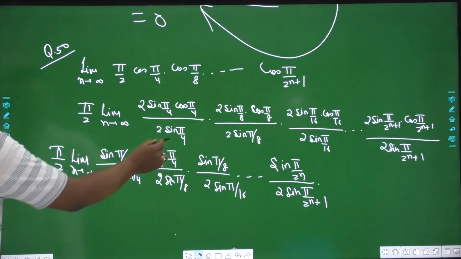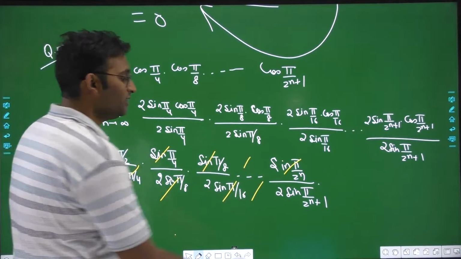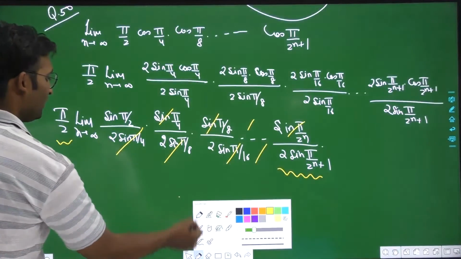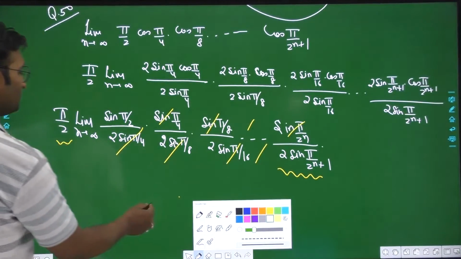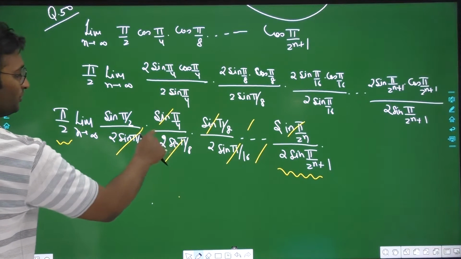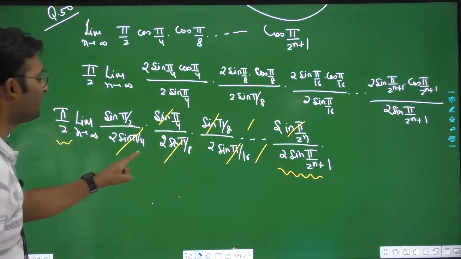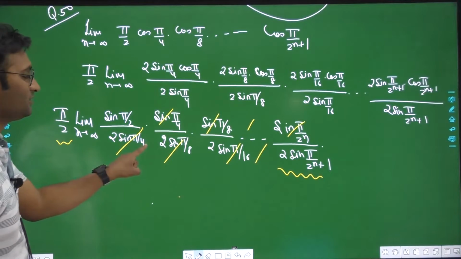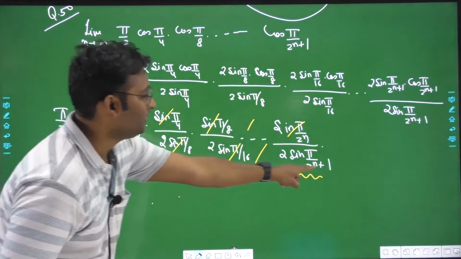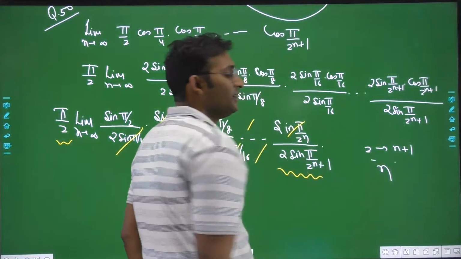Let's see, this cancels, this cancels, this cancels. Similarly sin pi upon 2 to the power n gets cancelled. The only remaining terms are this and this. And how many n's will be there? You can clearly see that when here it was 2 square, here it was 2. When here it was 2 cube, here it was 2. So from here to here, how many numbers of n will you have? This is n plus 1, this is 2. So you are starting from index 2, 3, 4, up to n plus 1. So from 2 to n plus 1, in totality there will be n.